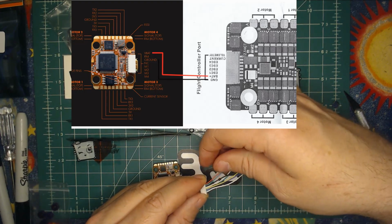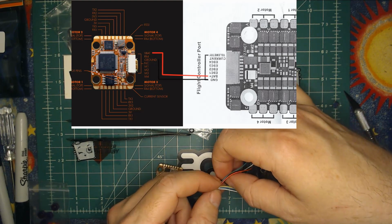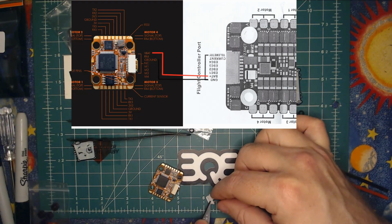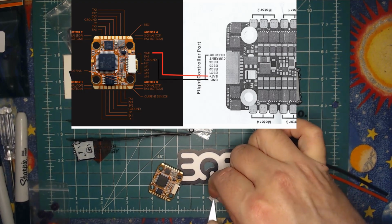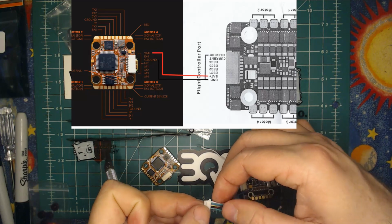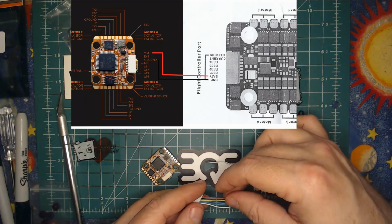That wire in this bundle, on my bundle, is white. It's the fourth one away from power. So it's this white wire right here. I'm going to go ahead and get rid of that now. Okay, that's gone. Kind of bend that one back down. Okay, those are good to go.